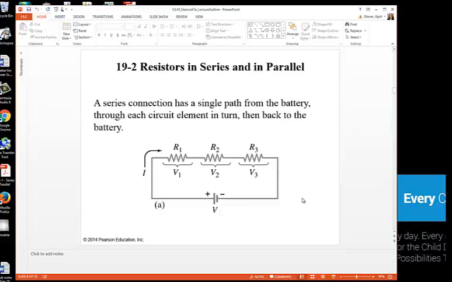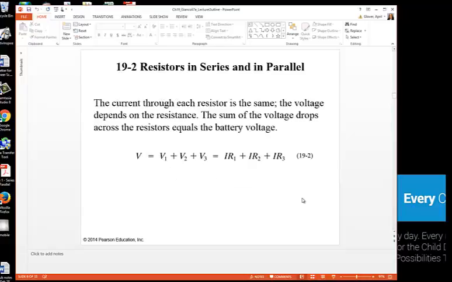So you have to go through all three resistors. What that means, again, is that your current is the same. However, your voltage is not. As you pass through each resistor, you're going to use a certain amount of energy. So you're going to use a little bit of energy going through resistor 1, a little bit of energy going through resistor 2, and a little bit more energy going through resistor 3. Each time you go through a resistor, if you're talking about a 9-volt battery, the first one would use a couple volts. Then the next one would only have that 7 volts left to use for energy. It's going to use some energy, and then the third one would use the rest.